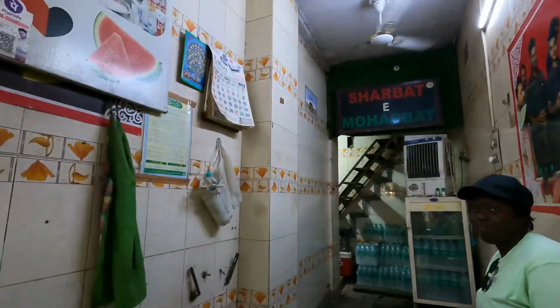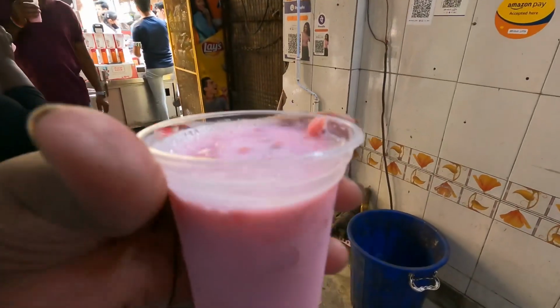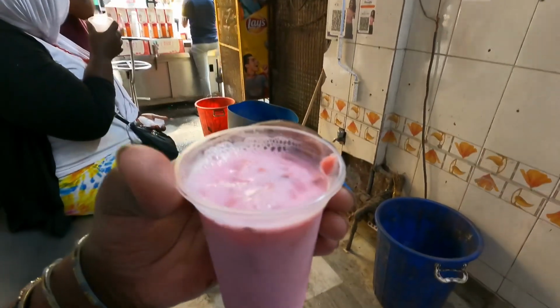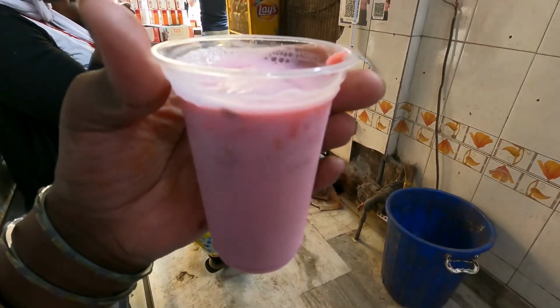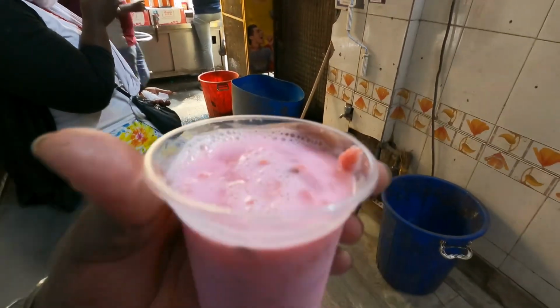Okay, so this drink is called Sharbat Mohabbat, and it's the drink of love. I think that's what it translates to. It has milk, water, watermelon, and I think rose extract. I'm not sure what that mixture was, but it's very delicious. It has the chunks of watermelon in here. It tastes milky, sweet. Very delicious.